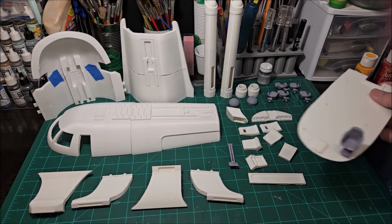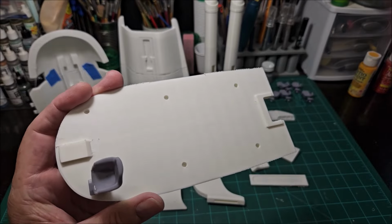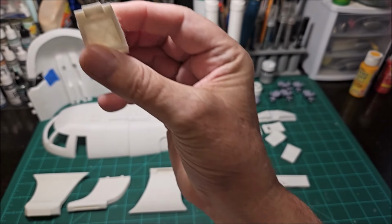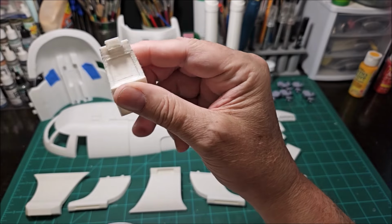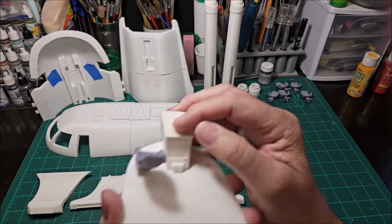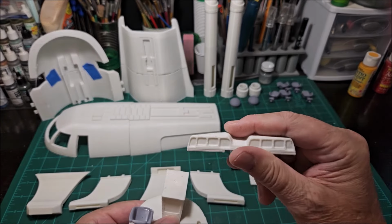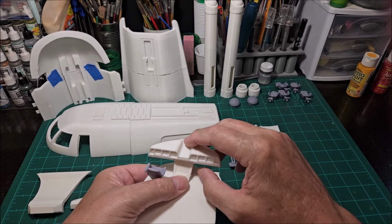This is the interior floor. That's one of the resin printed seats. It's got six seats in there. It's got a center console, which is this, that's got to be cleaned up. I printed it in white, and you can see when you put a light in there, it will glow. The console goes on there like that. See if I can do this with one hand. And this is the control board, the top of the console, and it goes on top just like that.